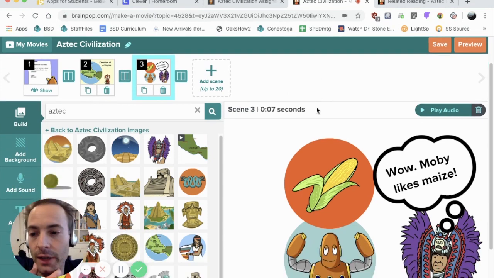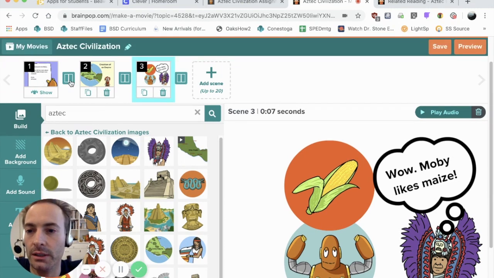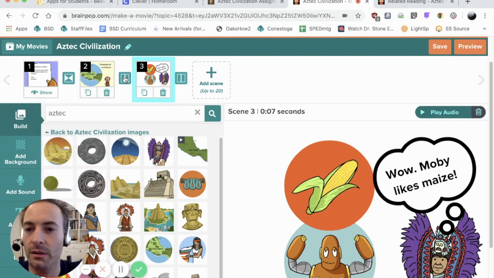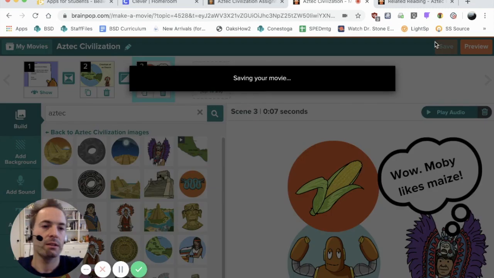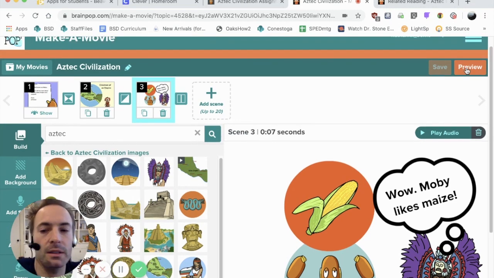And now you get a sense of how easy it is to use sound, use images, use text, and create your own movie by thinking of it like a series of slides. You can even click on these little in-betweener guys here to make fade-ins, or maybe I want to do a crossfade, whatever I want to do. Save it, preview it, and then at the very end when you're done, when you're all ready to turn it in, there will be another button up here at the top that says submit to teacher.